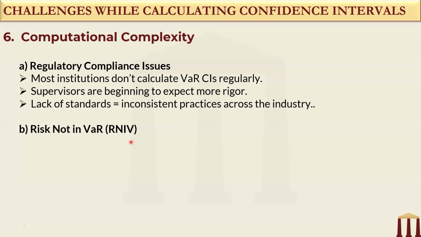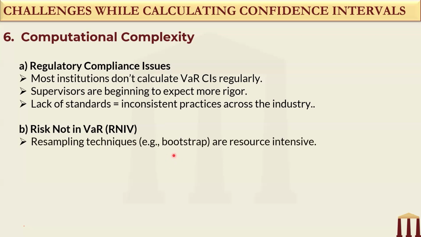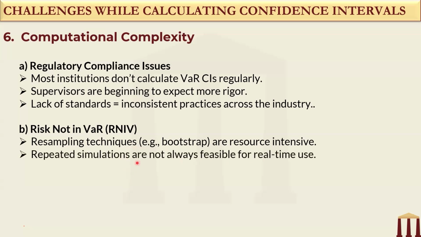Now, with respect to this, the real world issue is that techniques like bootstrap or resampling techniques are actually powerful, but they are extremely resource intensive. Okay, and of course we have to be honest. If you are running a big trading book, running repeated simulations may not be feasible in real time, always. Okay, so there is a gap between what regulators want and what the firms can realistically do, and it is important to strike a balance between rigor and feasibility.